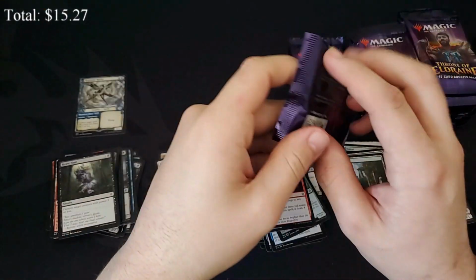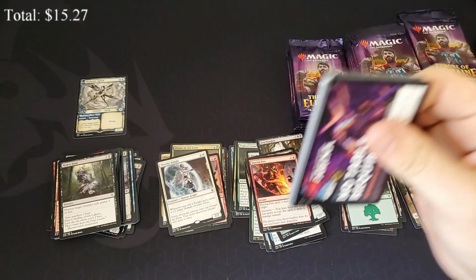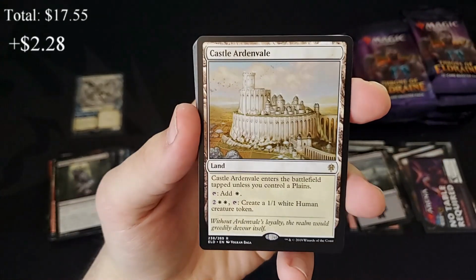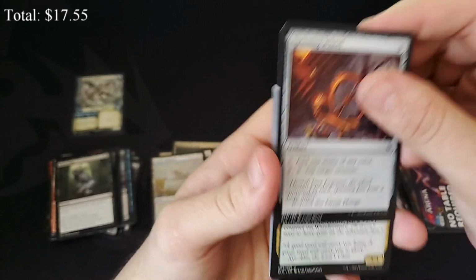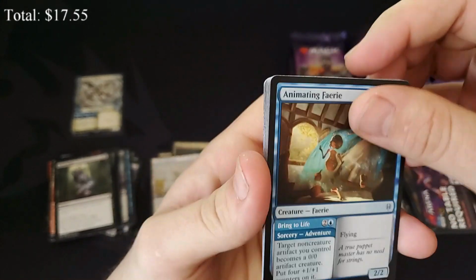Alright. Swamp and a Castle Ardenvale. Next rare, a Spinning Wheel. A Wondermare and an Animating Fairy for our uncommons.